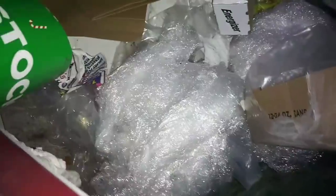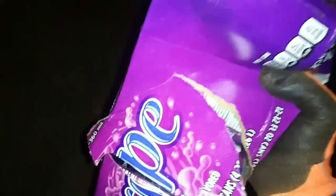All right. I'm not seeing too much more on this side. Let's go around to the other side. Look at this, guys. Right here, there's another one. Full case of water. There's nothing even wrong with this one. I'm trying to be fast. They're still open. That's why I'm trying to be quiet as well. Oh my goodness, look. Another full case of pop. Look at that so far, guys. Dollar General is hooking it up tonight. Dollar General is about the only place I have found anything.